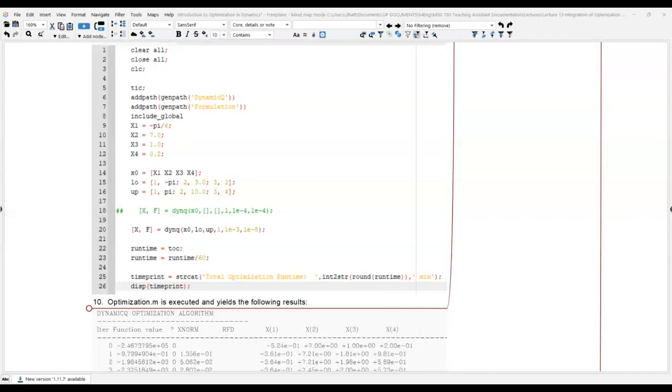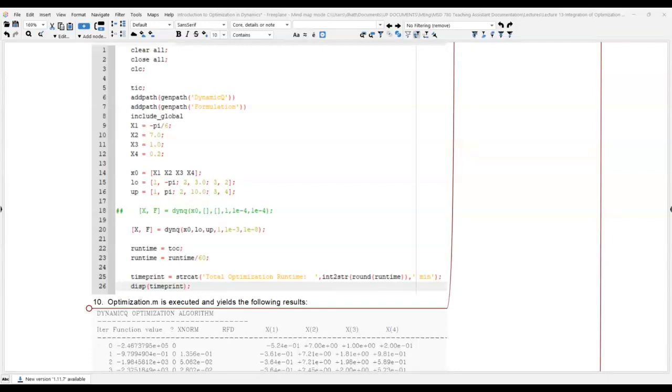If I run denq with my starting points given as x0, my lower bounds LO, my upper bounds UP, I use a move limit of 1. And then I specified a slightly relaxed convergence tolerance on my design variable norms, so 10 to the power of minus 3. And then also on my function values, I define this as 10 to the power of minus 8, but it is default 10 to the power of minus 8. So you can actually leave this out and it won't be an issue.